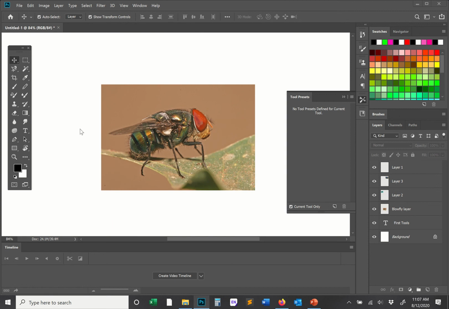Okay, let me step back. So we're talking about different ways to select items. Now there's another way. Imagine you had a color you wanted to select. Imagine you wanted to erase this brown background. There is a tool for this, right over here, called the magic wand tool, okay?